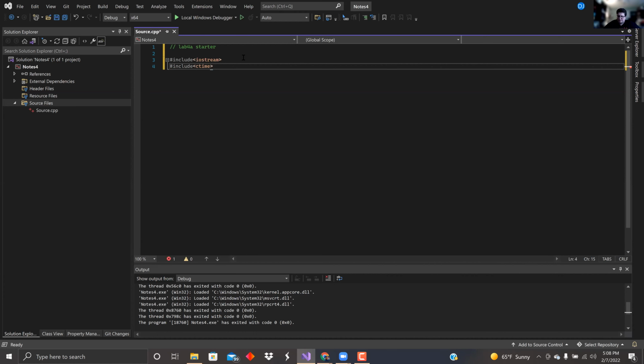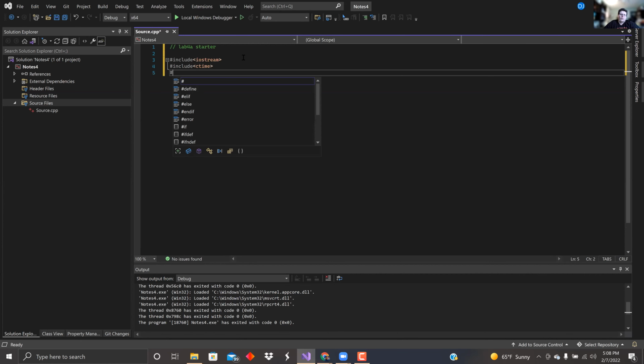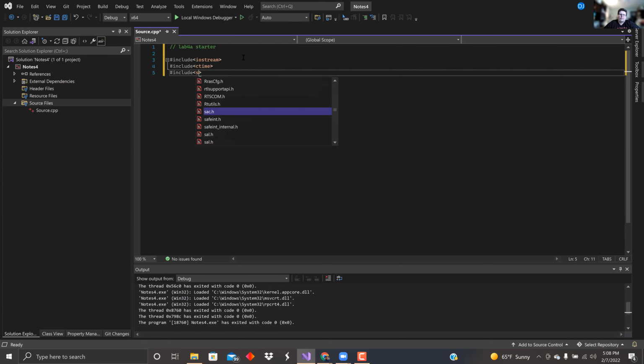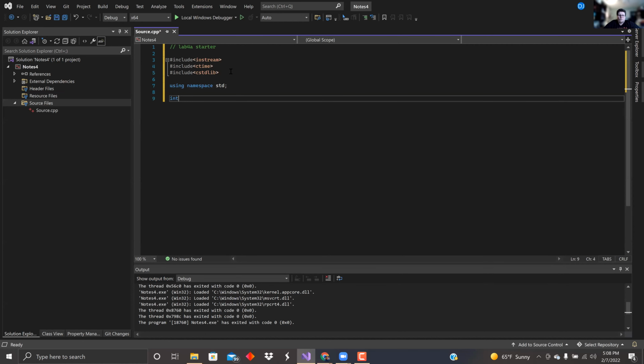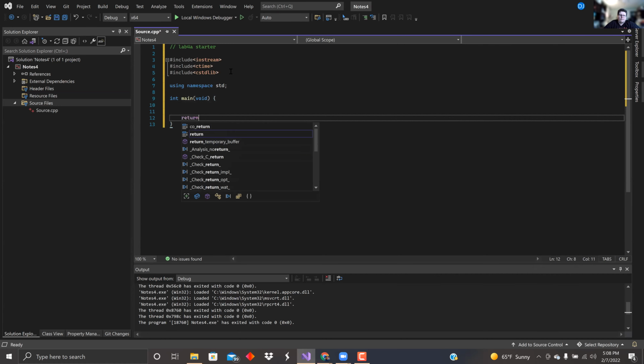I keep doing it. And we want to include also the C standard library. Did it again. Like can't hit the shift right key when I'm doing that last bracket. We'll be using namespace std. We'll start our main app. Oop, lowercase. Return 0.